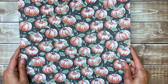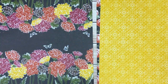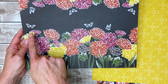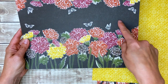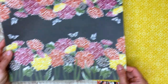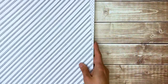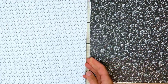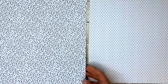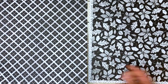This next pack is called Rustic Harvest — it has some pumpkins and autumn/fall designs. This is my favorite piece: it's got flowers and butterflies positioned towards the bottom of the page. You can pretty much just slice this off at around five and a quarter, put it on the front of a card, add a greeting, and you're done. Some more gourds and pumpkins, and a nice fall background. The backs of these are black and white, so you can add fall colors using ink and a sponge dauber or blending brush — I think that's going to look really pretty.